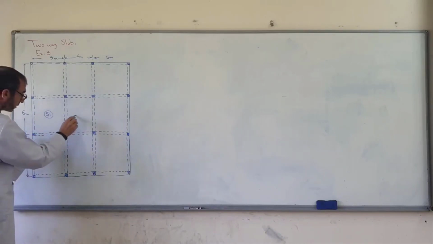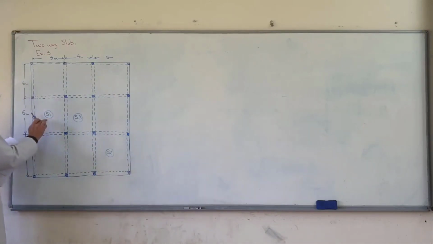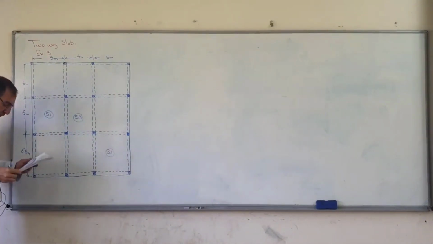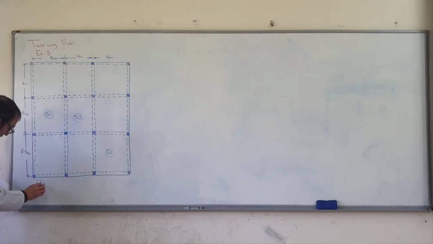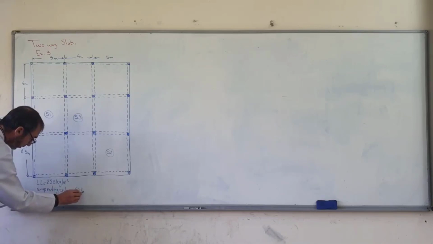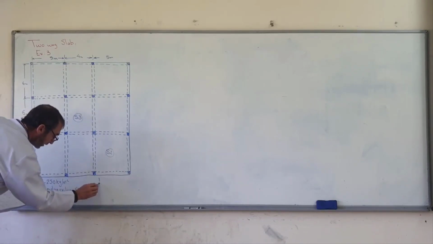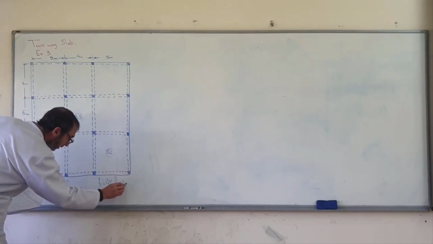We can also design the slab, but here we just try to solve this example. The given requirements: live load 250 kilogram per meter square. Suspended ceiling is equal to 16 kilogram per meter square. Fc prime 28 and Fy 420 megapascal.